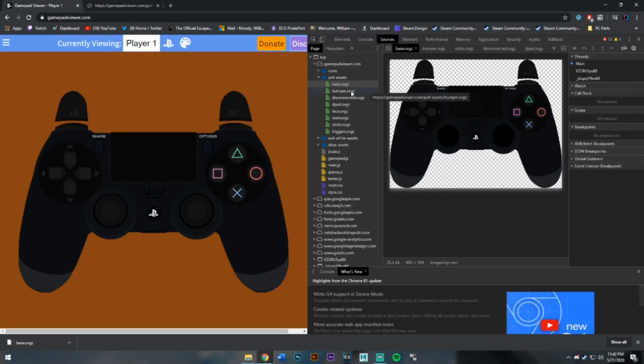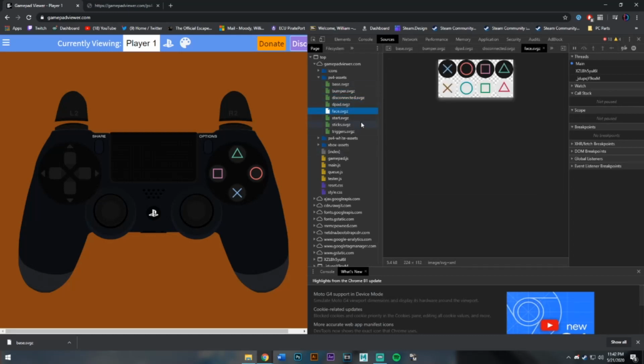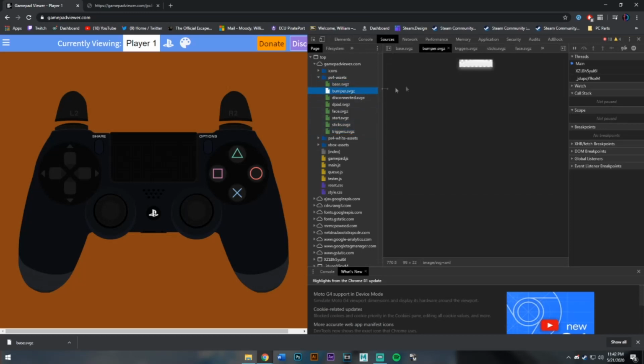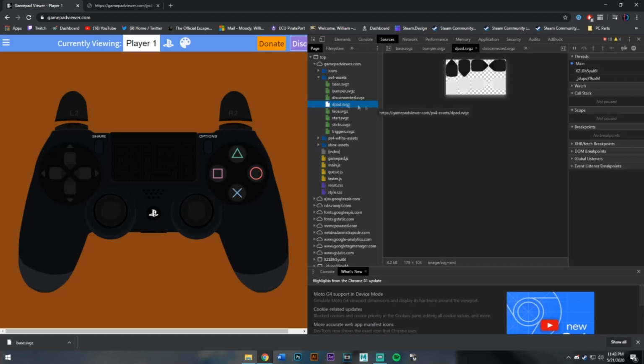You want to do that for each one of these pictures here, so you can customize each one of your options. The base is your main controller, your bumper is right here. This is the white part of it, so whenever you press the button down, as you can see, these turn white. That's what that is showing right there. You're disconnected, obviously, you know what that is. And with the D-pad, here you have your buttons and the white versions that show up there, so you can customize pretty much everything. And it's the same here with the buttons.